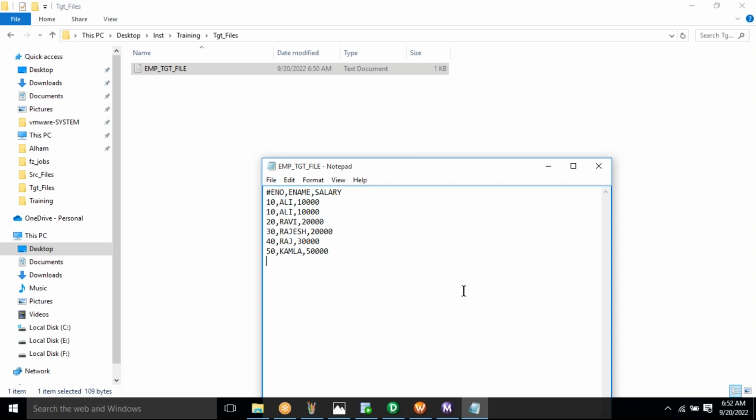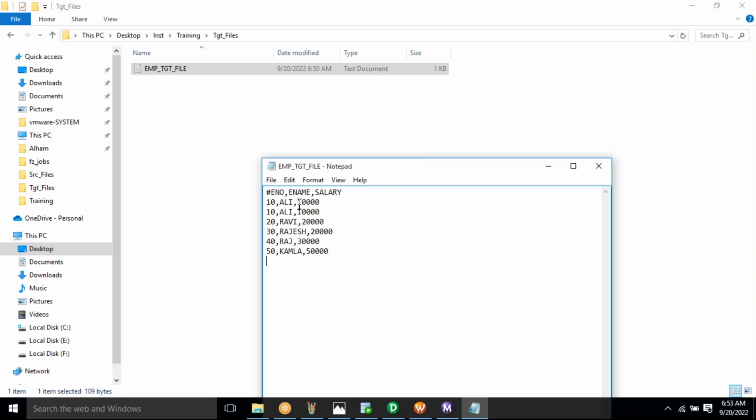But here, when I executed the second time, we have seen it has not added the source records to the target table. Instead of appending the source records into the target flat file, it has created a new file and replaced the old file with the new file. Did you observe? The first time the file was generated; the second time, to get the column names, I selected the output field names, and then started the execution. The second time we execute, it should extract the records from the source and add the records to the flat file. Instead of adding the records to the existing file, it has replaced the file, right?